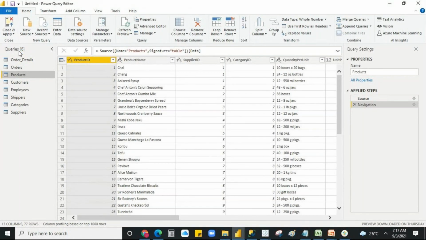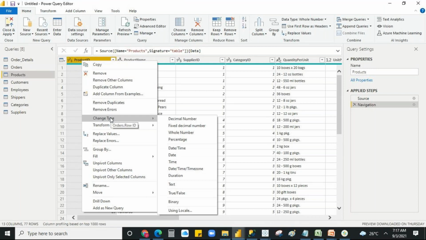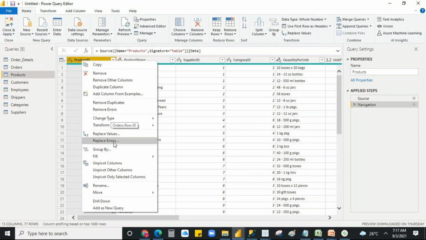Now, in this transform layer, we are going to perform various activities: to remove the unwanted columns, to change your data types, to handle the errors, to perform group by, to cover pivoting and unpivoting, and to perform the drill down activities. These are all the reasons.